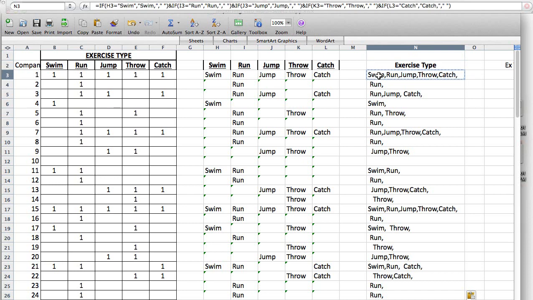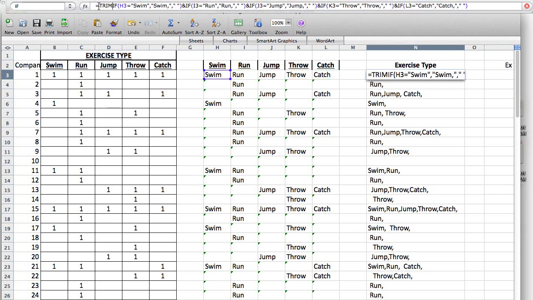We're going to use the trim function, because if you remember from our last video, the trim function gets rid of the spaces in between individual values, which is what we want to do, because remember, we are working off of the original chart. This chart is connected to this chart, and this chart is connected to this chart, which is in turn connected to the original chart. So in order to get rid of the spaces, we're going to use the trim function. Just put it at the beginning of your statement before the if.